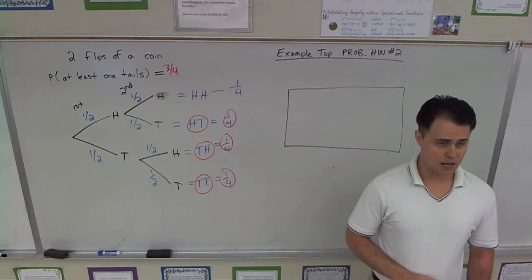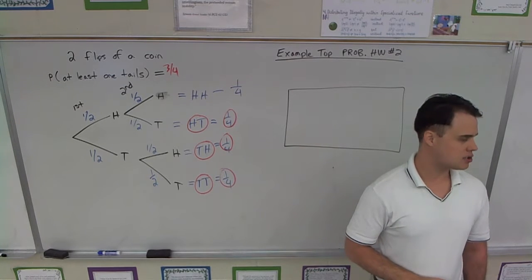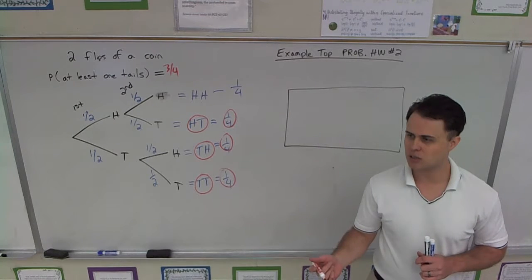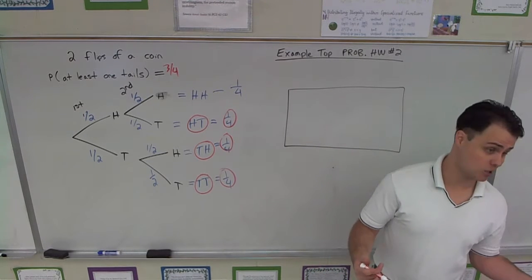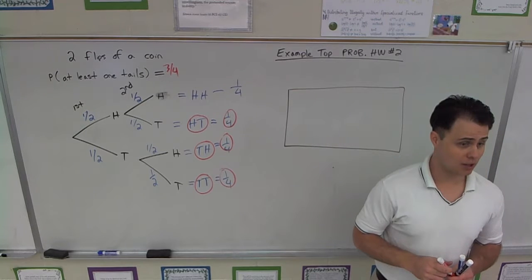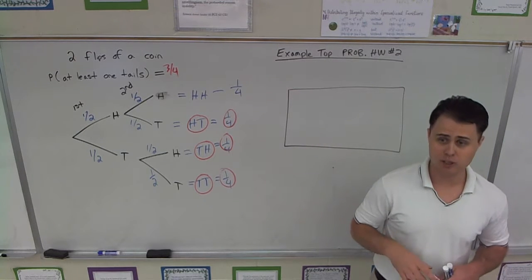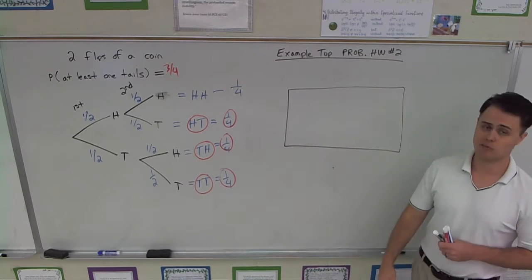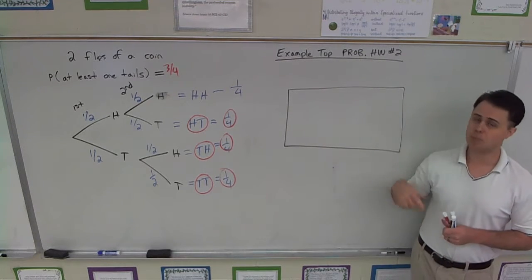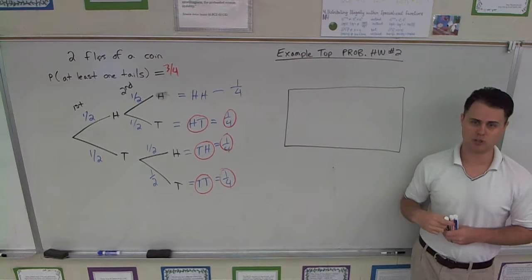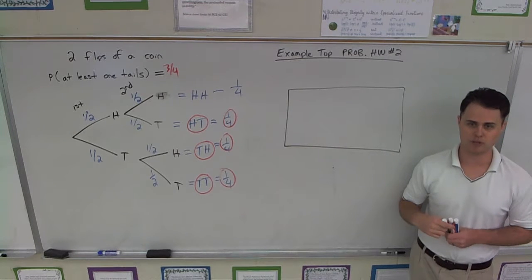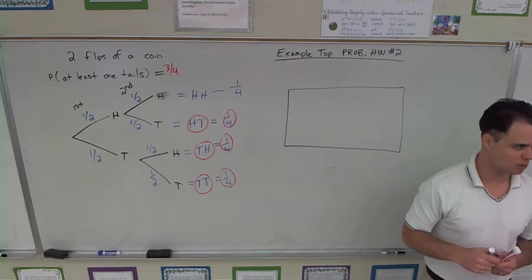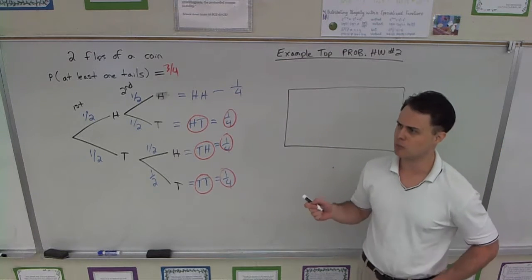What I want to look at today is not events that are independent or dependent, but events that are disjoint or not disjoint. Those kinds of situations in probability, a nice simple diagram you can use, a nice tool, is a Venn diagram. So the one at the top of your assignment, probability number 2, is a great example of this. What two events are we considering in that problem? Can you guys describe them for me? And let's give them a letter name.